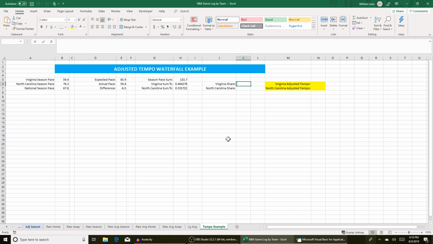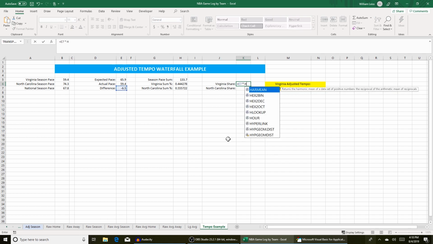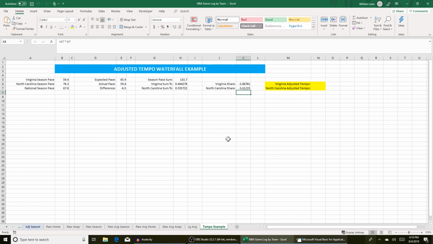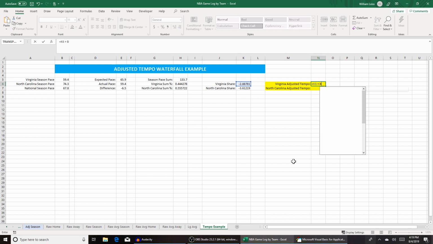All you do is E7 times Virginia's sum percentage, H6, and then E7 times North Carolina's, H7, and this is each team's share. And then you add this number to their season-long tempo equals K6 plus B5 equals K7 plus B6, okay?